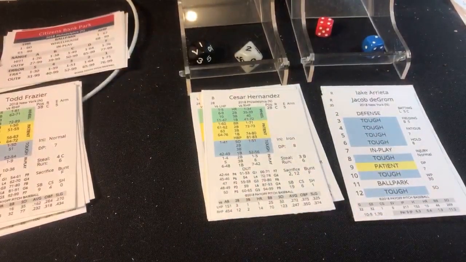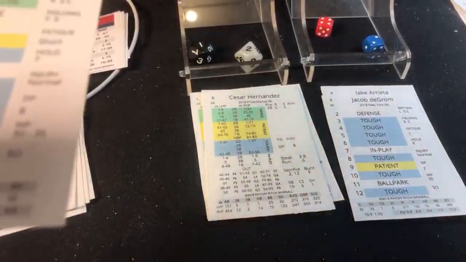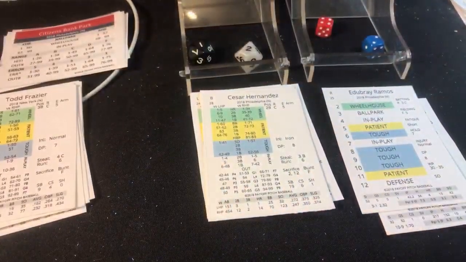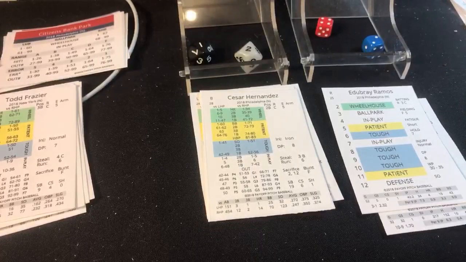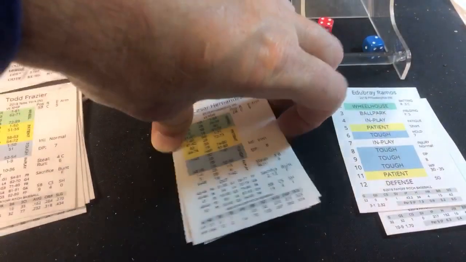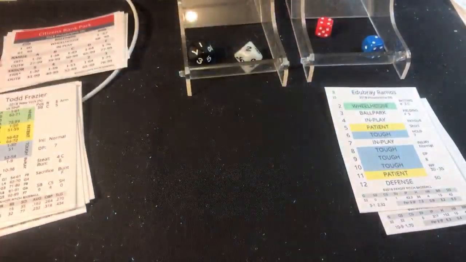New pitcher is going to be Udubre Ramos. Udubre Ramos. Not the easiest name in the world to pronounce. He's going to be facing Frazier. Todd Frazier.